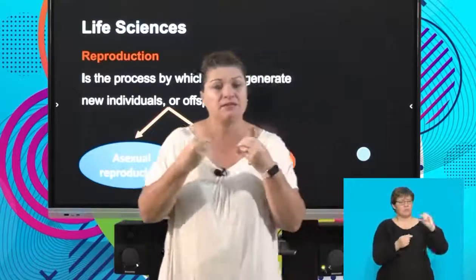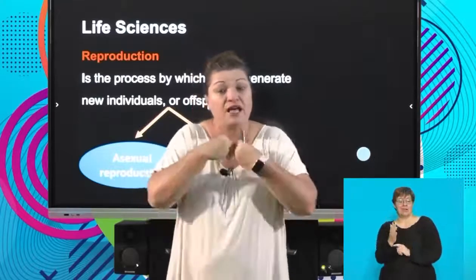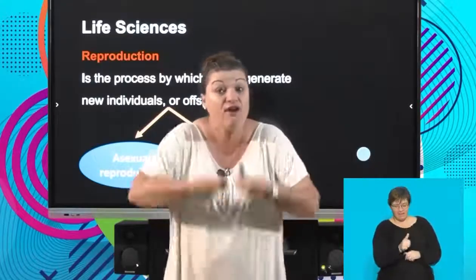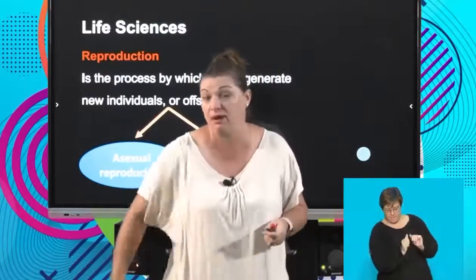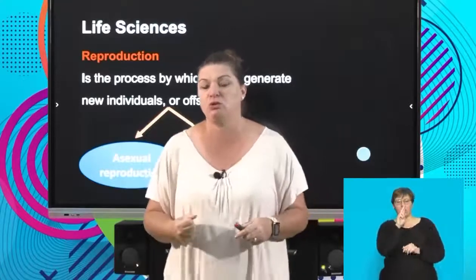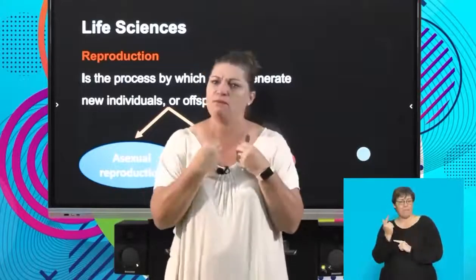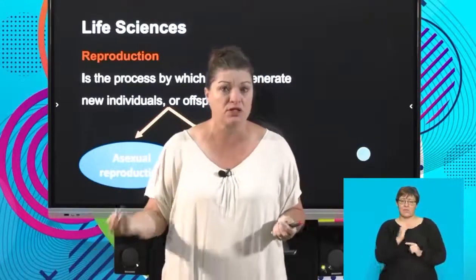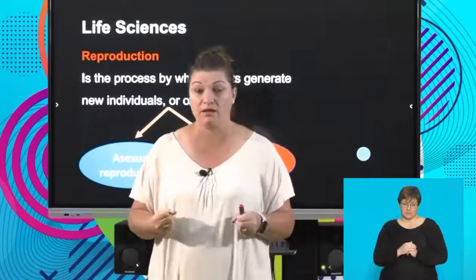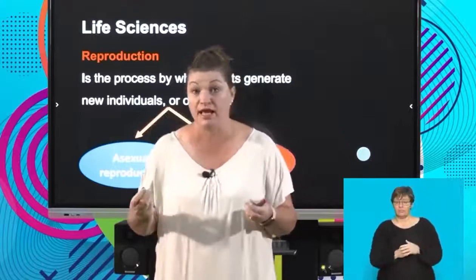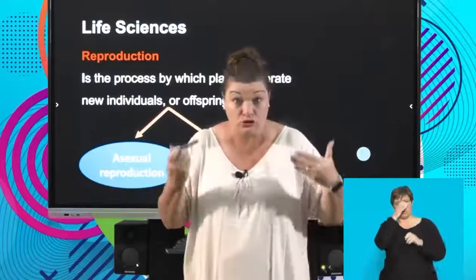So a plant making another plant, a new plant, giving rise to something new, carrying on that species, carrying on the traits of that plant. That is what we're talking about when we look at reproduction, making more of the plant. So we're looking at plants being able to give rise to another plant. And the two ways in which it can do that are asexual or sexual. And we're going to look into those concepts.